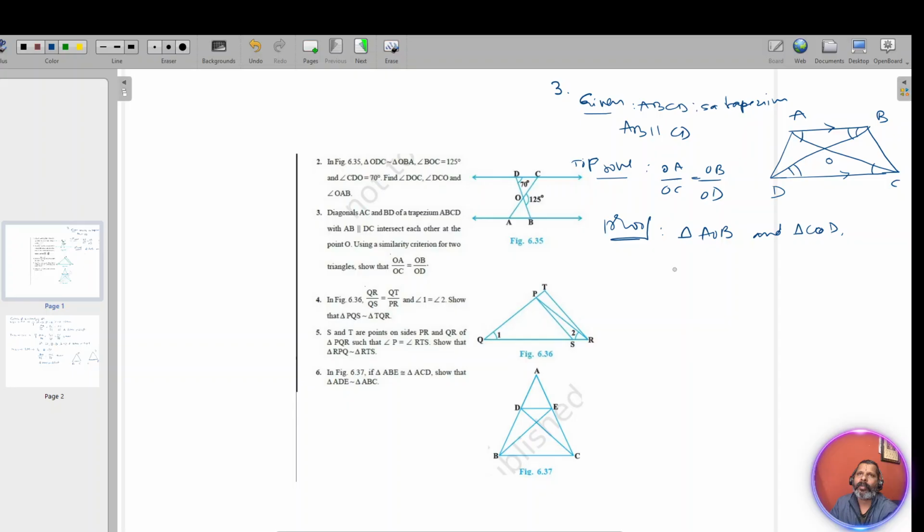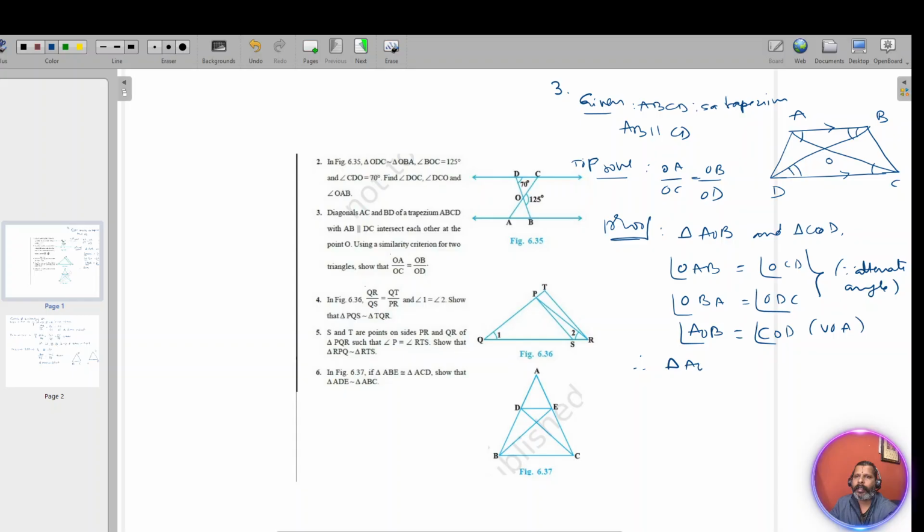In triangle AOB, OAB equal to OCD, alternate angles. We'll write one more and then write the reason together. OBA is equal to ODC. A and C should be equal. So the reason together is alternate angles. Once we have alternate angles, we can stop and say those two triangles are similar. But we have one more available. What is that? AOB equal to COD, that is BOA, right? Vertically opposite angles.